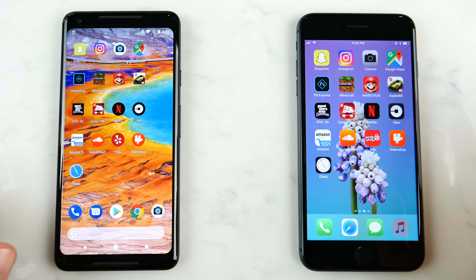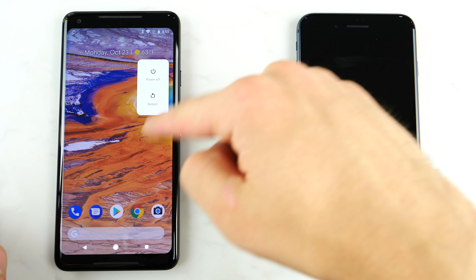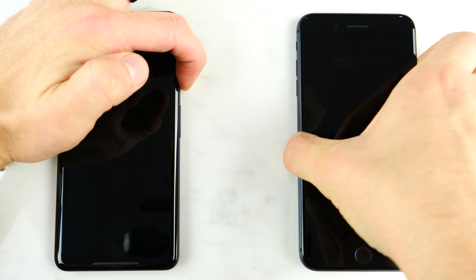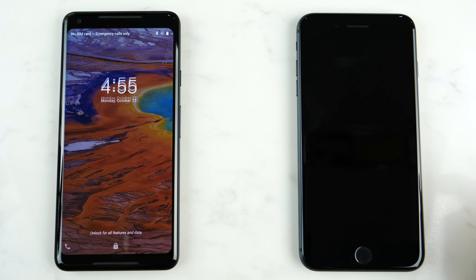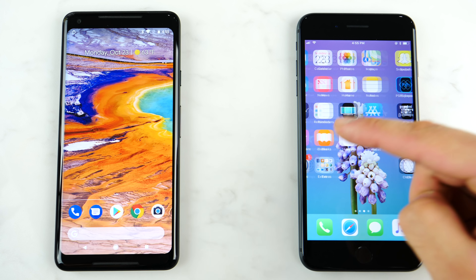So we're going to go ahead and continue with some other speed tests, starting with a startup test. I'm going to shut both of these down. The iPhone 8 won the every-iPhone comparison, so I know this one is really good. I love this new power down menu with Android 8.0 — super convenient, I wish Apple did something like that. With both of them turned off, on the right we've got iOS 11.0.3 with the iPhone 8 Plus, and on the left Android 8.0. And the winner is the Google Pixel 2! Very surprised — I did not expect Google to beat Apple at one of its best games, the startup. It is faster.